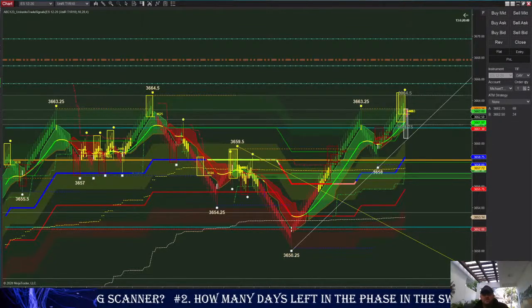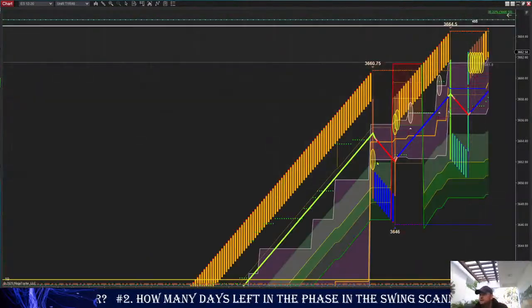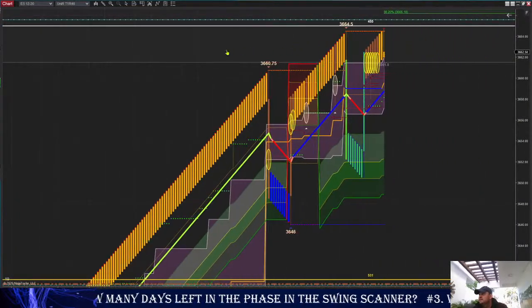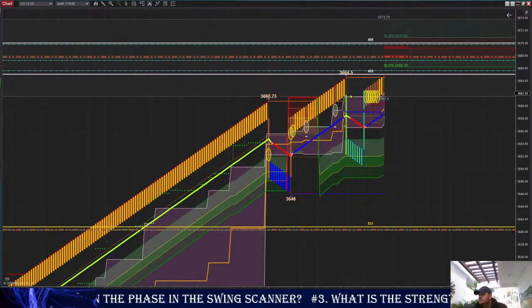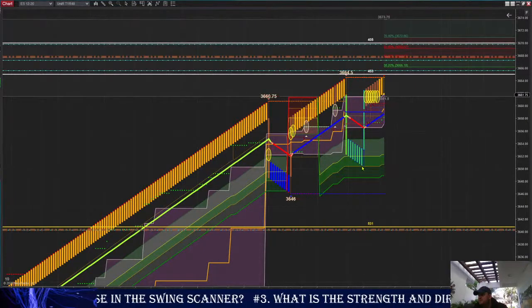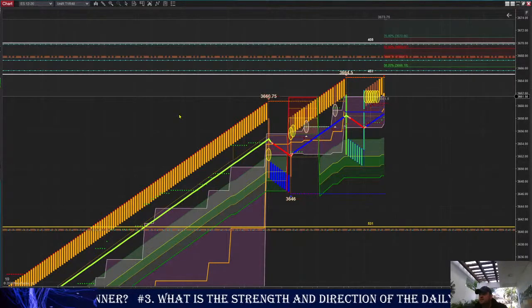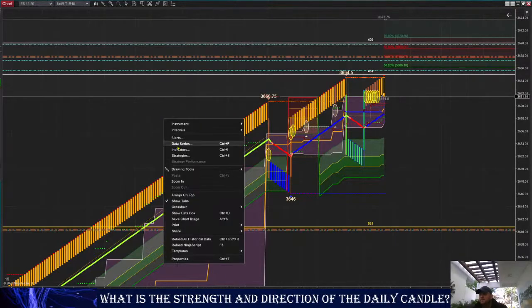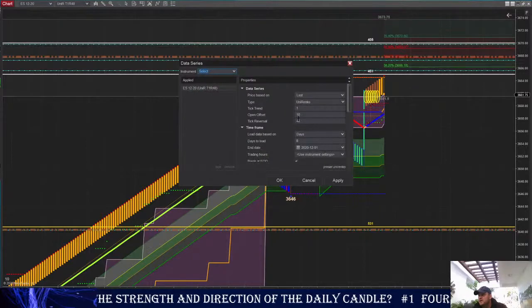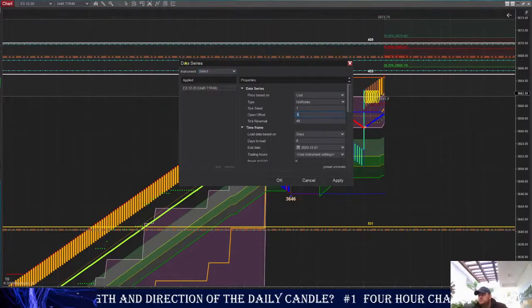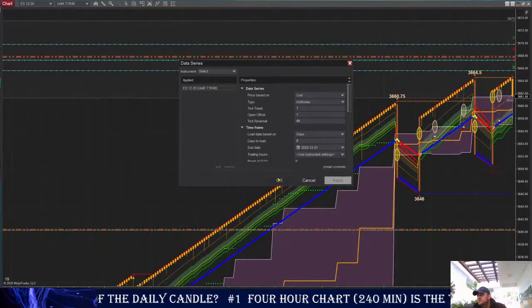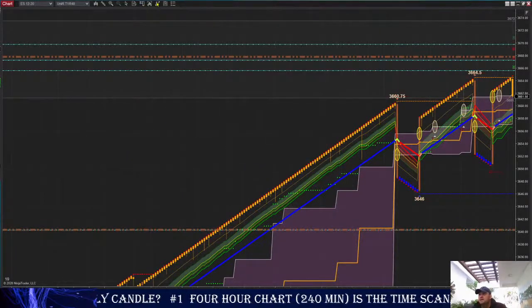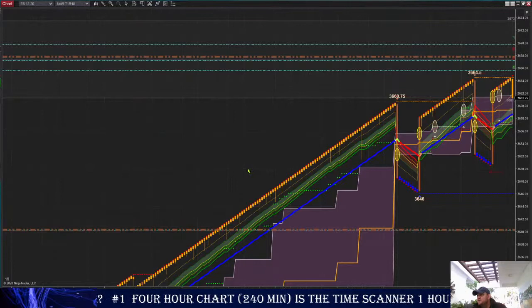And then what I'll do as well, let's see what it looks like on this one. So we had that pullback. This was that 946 pullback I was telling you about. We hit this. We're just breaking the mid-band. And what I'm going to do, I'll put it back to my old style because I've been teaching it to you guys. We're going to go 1148 so we can look at it better. And then on my indicator, I have to do that as well.